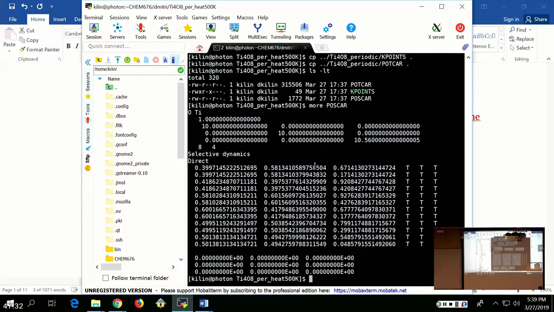So the only practical step that I need is, before I do it, I'm going to cheat and teach you how to cheat. So we may run a little bit of VASP directly on the front node, which we shouldn't do generally.